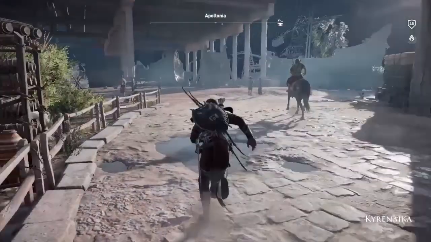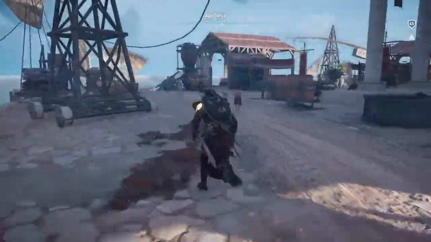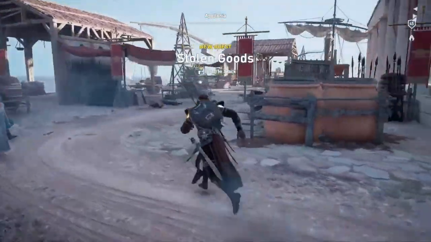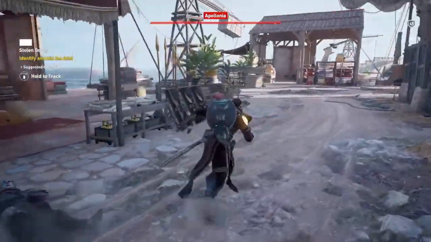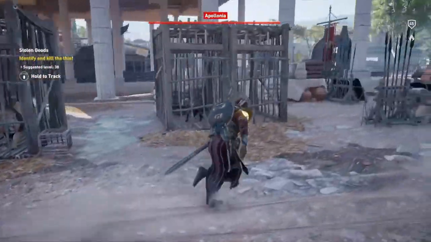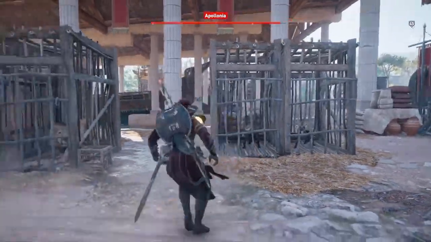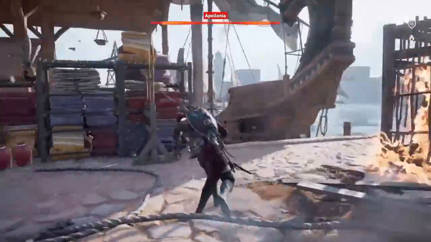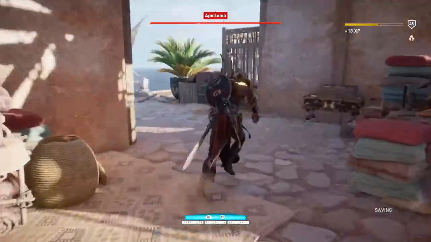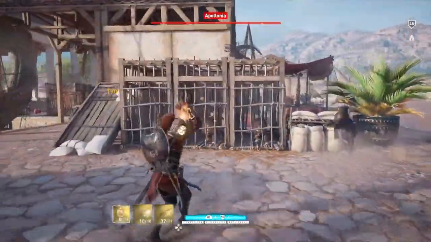Now that you have reloaded the quest objective, you can run back right over here, and you will realize that all the guards you have killed are still dead. They did not respawn, but the animals do. So what you want to do from here is just rinse and repeat. Throw the firebombs at the cages, wait for them to break out, burn, and fight each other, and once you're done with it, you can loot.